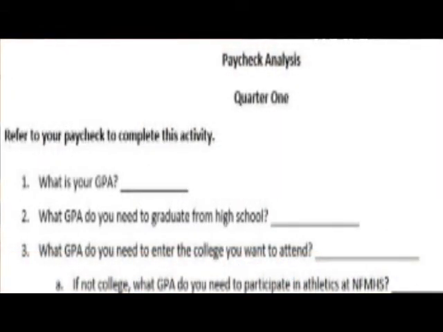Please look at the worksheet your advisory teacher gave you. Question 1 asks for your GPA. Question 2 is what GPA do you need for graduation? The answer to that's 2.0. And the third question may take a little research, and that's what average GPA is needed for the college that you want to attend. Please take a few minutes and answer the questions on the worksheet and reference your academic history as needed. Remember, your grades are telling your story and you are writing the book.